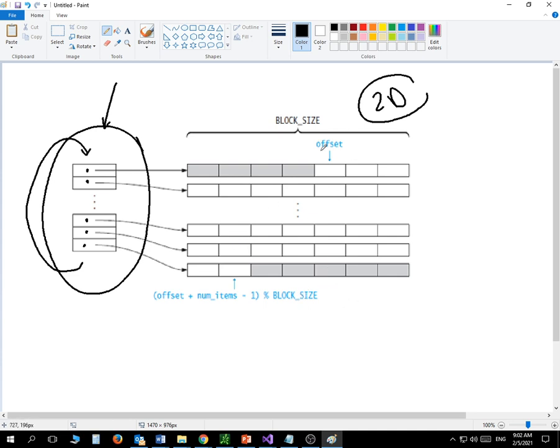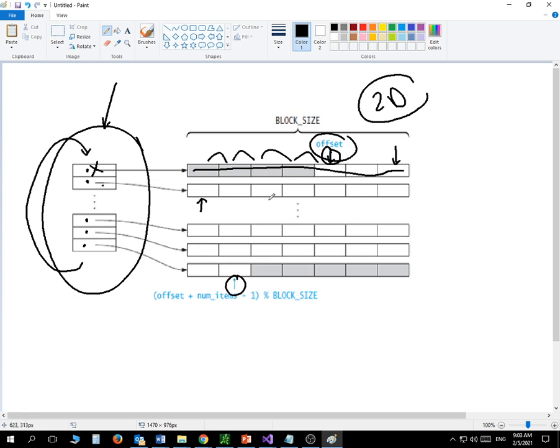Now, the whole point here is to understand where the beginning is and where the end is. So this is front and this is back, if you want to think about it this way. Front at the beginning is going to be pointing here, of course, when you start with the first element. But as you remove elements, front is going to be moving in this direction. So the offset here is always going to point to the first element you have in this block. But here's the thing: once you get to this element and you take an element out, the whole pointer here is going to be deleted because there's no point in reserving this space anymore. And then the offset is going to be moved to the beginning of the next pointer or block of code here.